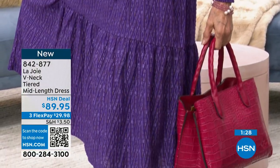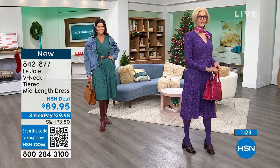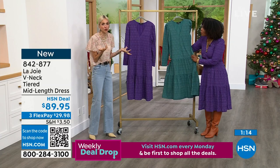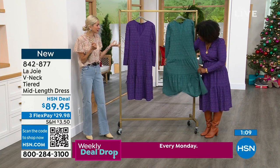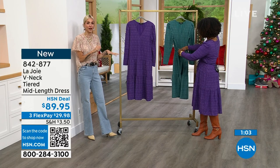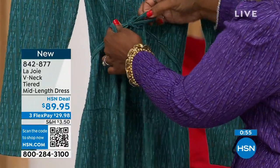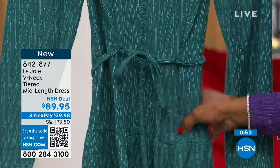Texture and the feel of a fabric has become more important than it used to be. I can't wear anything that's scratchy or doesn't feel good — I don't care what it looks like. We want to bring joy, and feeling good in what you're wearing is one of the most important things. We're never going to offer you something that doesn't feel right. Even if it looks great, we're not going to go there. We pay a lot of attention to these things. Everything we're offering takes you from morning to night.